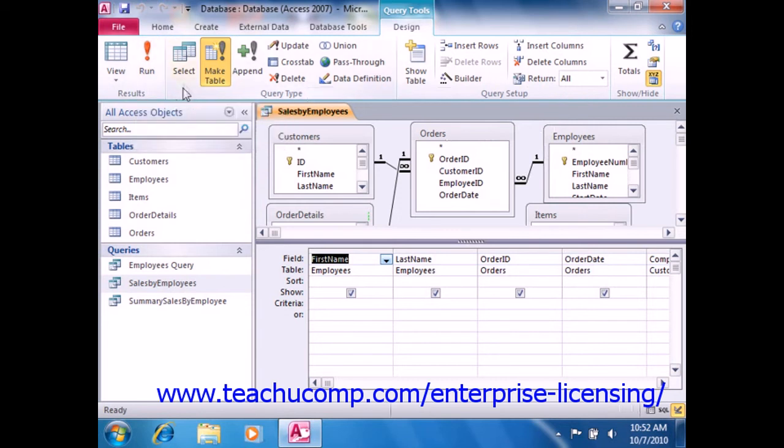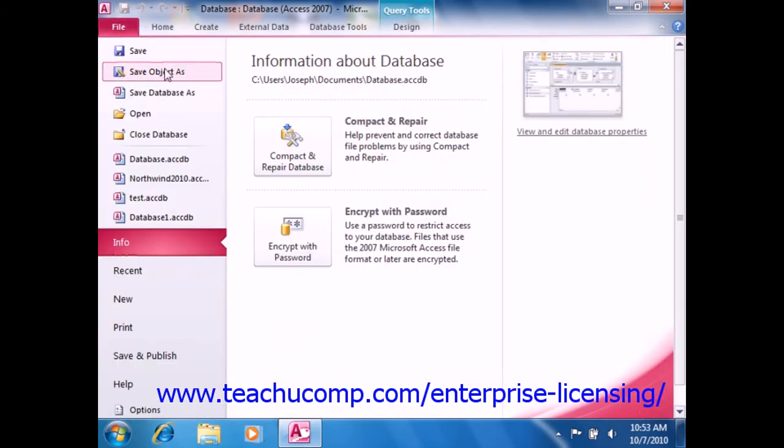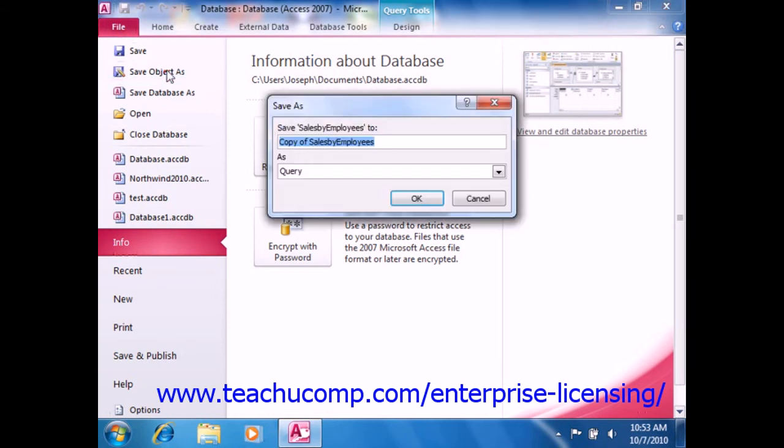Starting in Access 2010, when you run a Make Table query, Access will delete the old select query. So if you want to keep a copy of that query, you should save a copy before running the Make Table query. A dialog box will actually inform you of this if you forget.